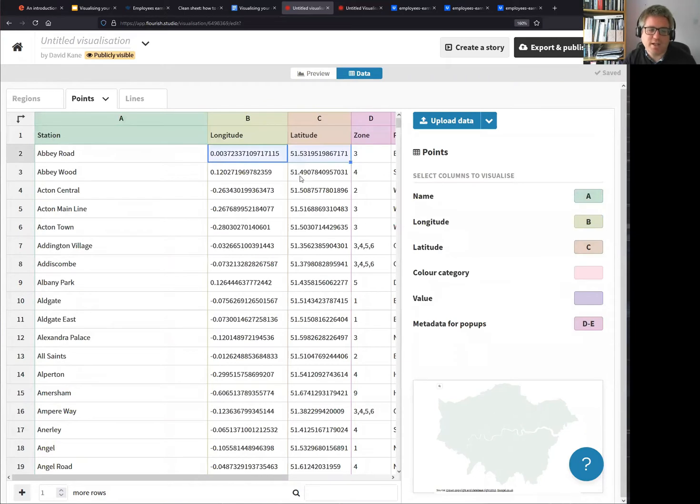The longitude and latitude are used to show where the station's on the map. And you can see again with this on the right hand side, we've got longitude and latitude columns marked there. So that's how they did that. And if you did have some data that had points, you need a longitude and a latitude column, and then just specify them here.